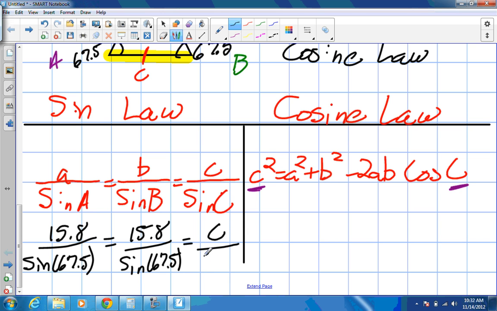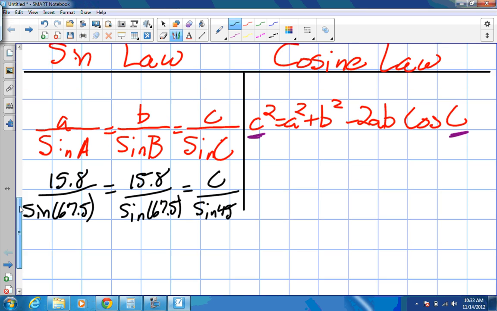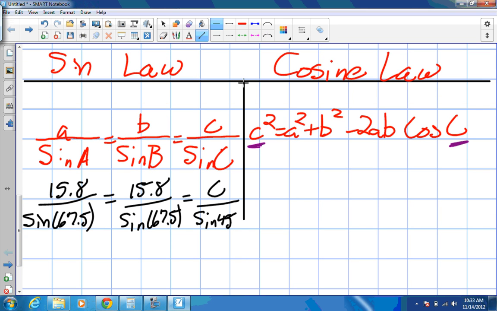Anyone remember? 45. Good. Now, I don't need all three ratios in order to solve this. One complete and the one you take back is incomplete. That's right. Well, we actually have two complete, and they're both the exact same, so it really doesn't matter. I'm just going to drop off the A's. Okay? So we're just focusing on two ratios when doing sine law.